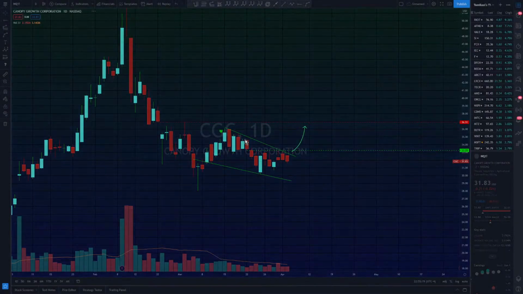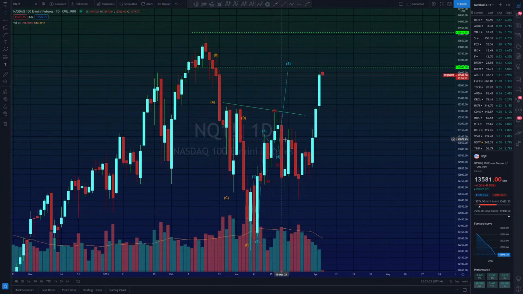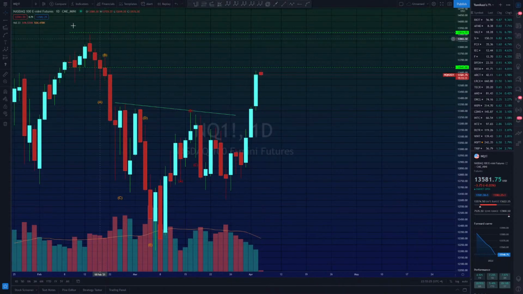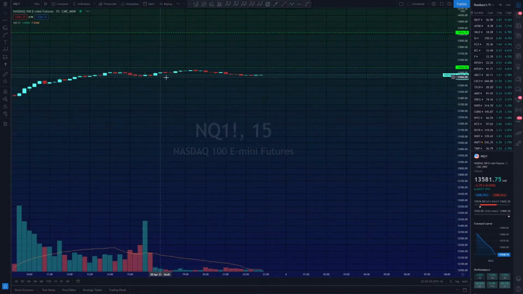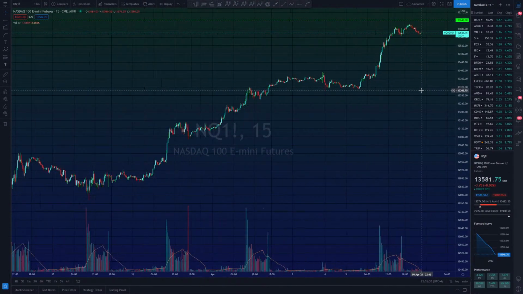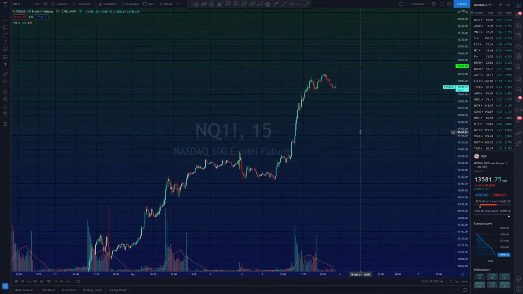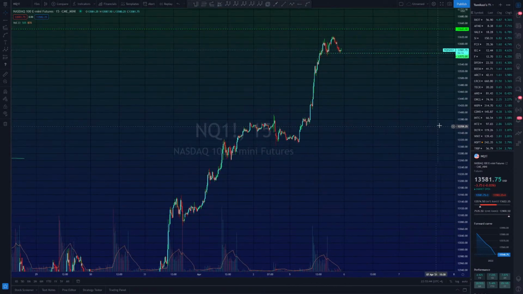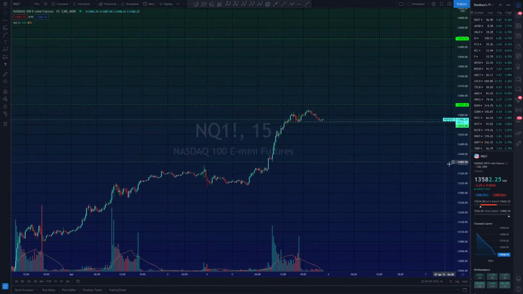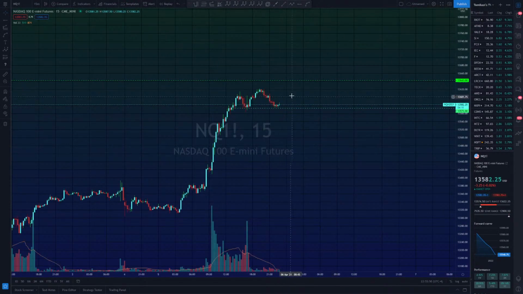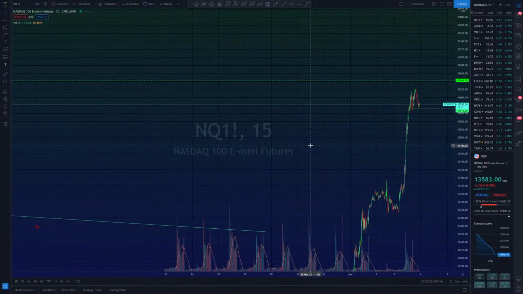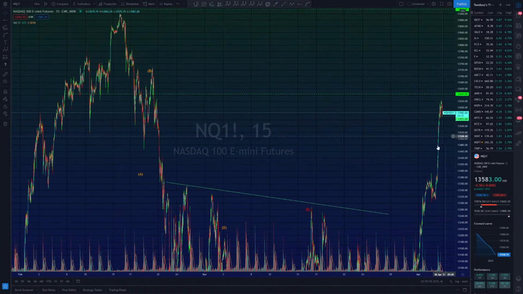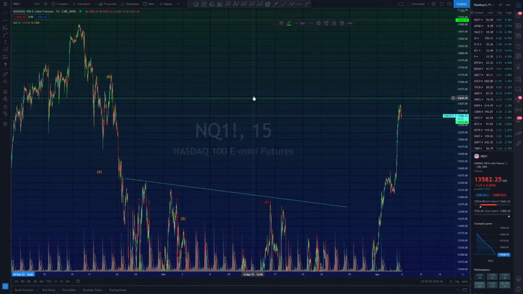Alright, let's look at NQ1 here. This is NASDAQ futures. Let's go in the 15-minute. Looks like it is holding the bottom here, so that's good. If it breaks there, though, there's not much support left. What we're looking for here is a flat correction, so you want this basically to make a reversal right here. I don't know why I have these lines here.